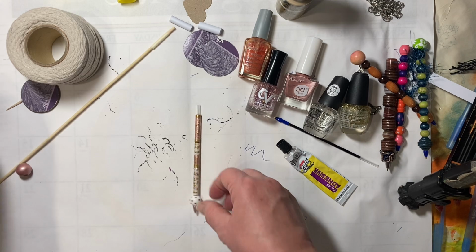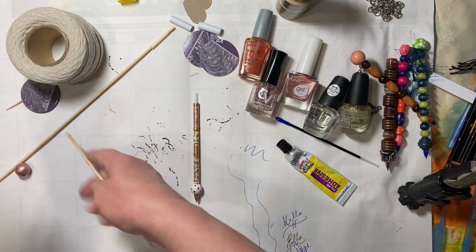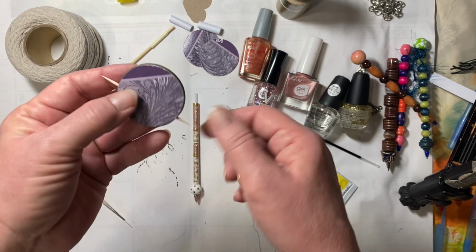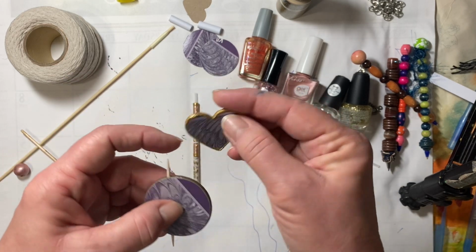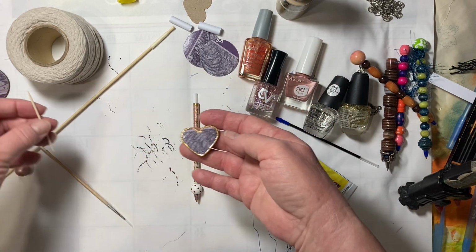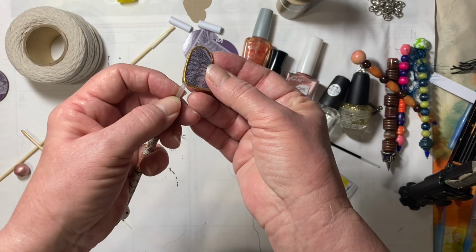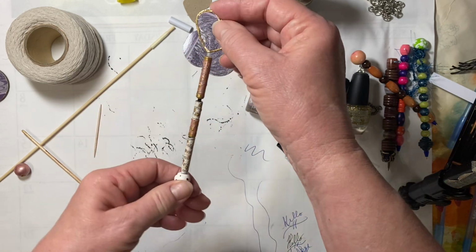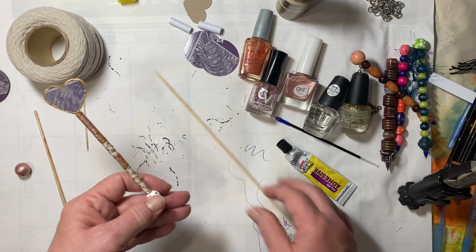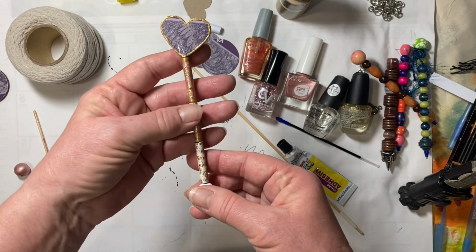If you don't have any beads, remember we made one to fit down at the bottom, our bigger one. So if you want a bead for the top, make one of your cardboard beads. Now these are a couple that I had here. Both of them are off center on the holes. I did that on purpose because I was doing them for something else, but then I wanted to try and put one on here. So it is going to be a little crooked, because the hole is crooked. I just went ahead and made that hole, put my skewer in there and pushed it so my hole got a little bit wider because it wasn't quite wide enough. And there we go. Now I have that on top.